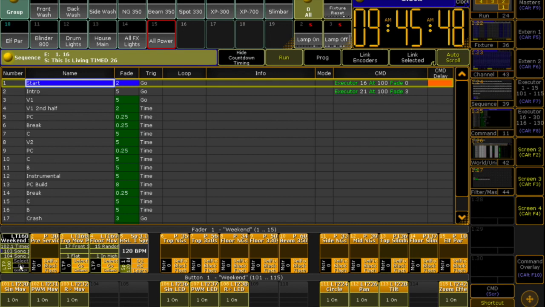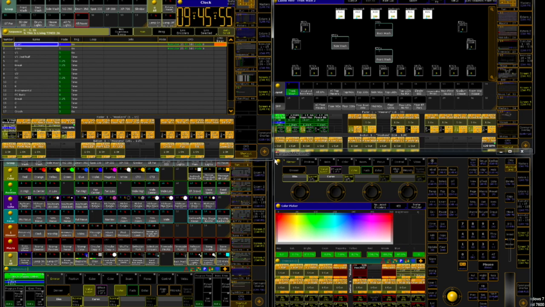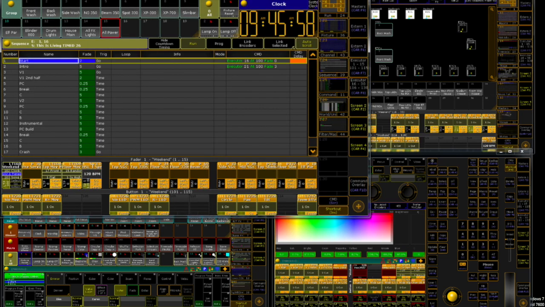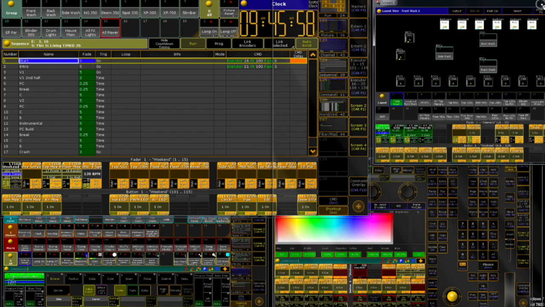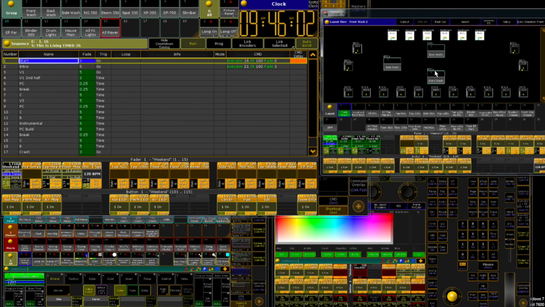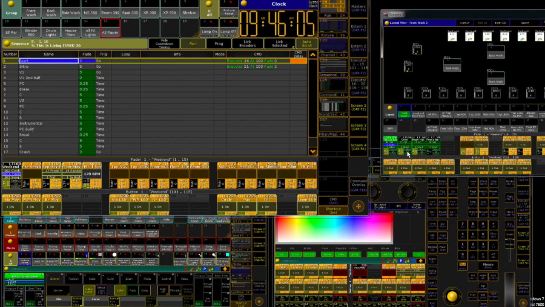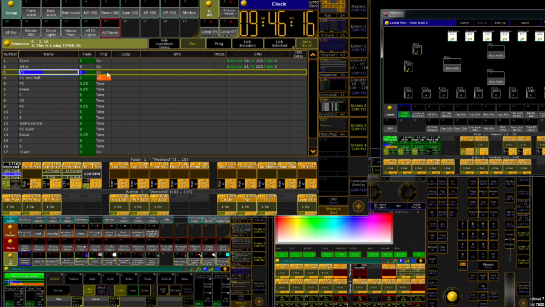Once I hit go, well, let me do this. Let me go back. I'm hitting the wrong one. Let me minimize this. Let me still expand it so you can see it, but I do need to have this where I can go over here, this small little button. Now I'm good. So we'll go to intro. You'll notice that we're still running it manually, hitting go. As soon as I hit go right here, you'll notice that there's a countdown that starts for the next cue. Every cue, all the way up to cue 16, is going to be like that.